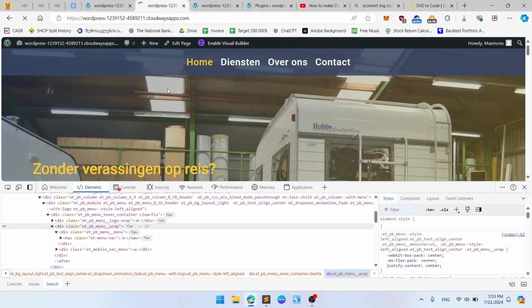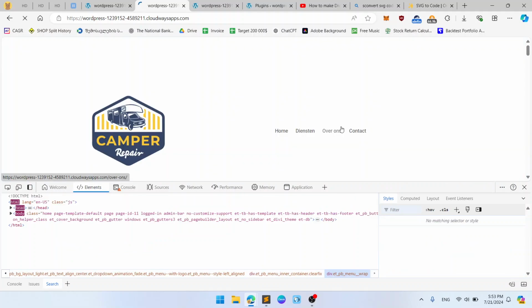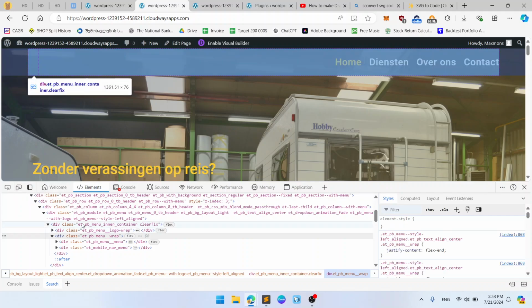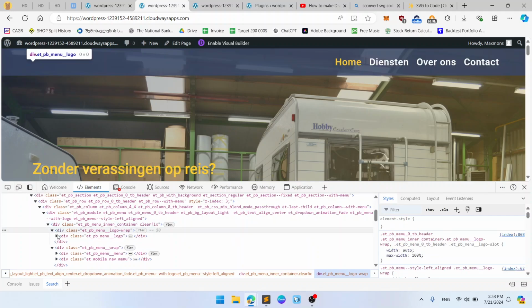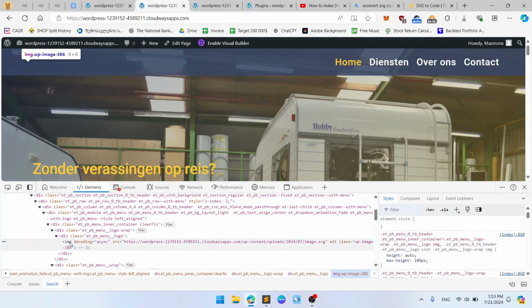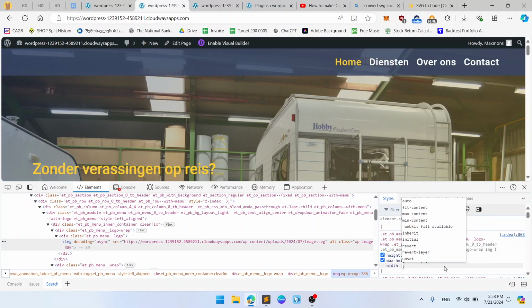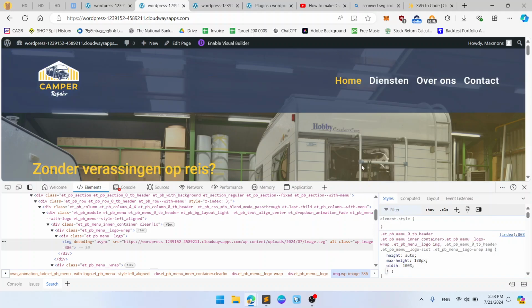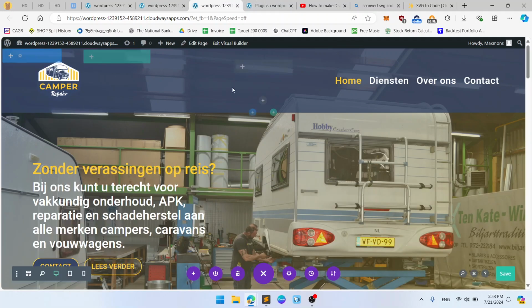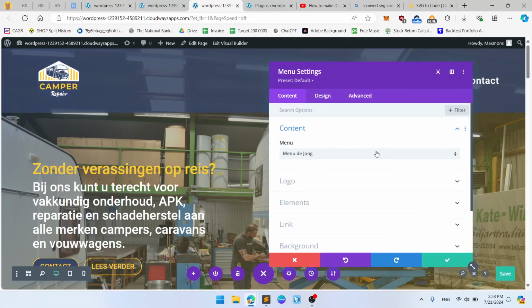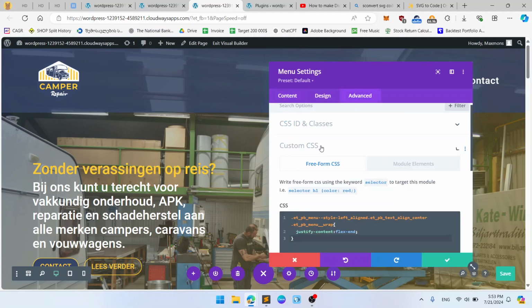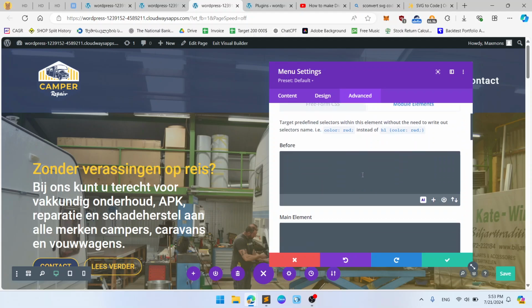Let's refresh our page and see now why our menu doesn't work. Okay, here we have the menu, and you basically need to add, I think, width 100% for the SVG image, because WordPress can't recognize the SVG image width.